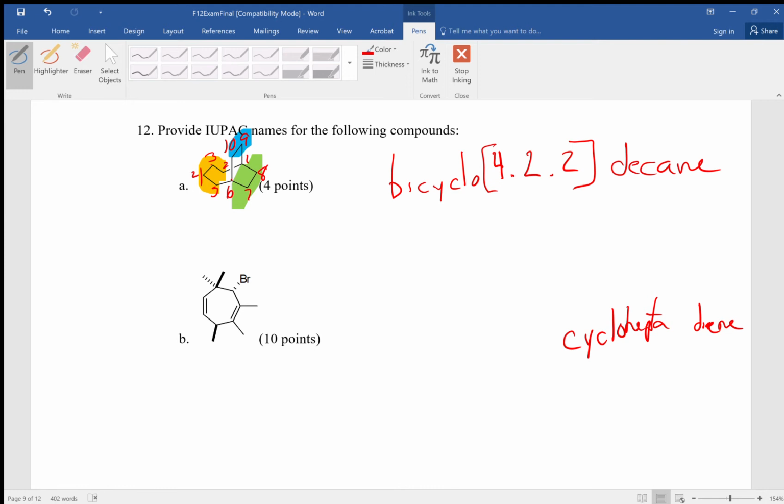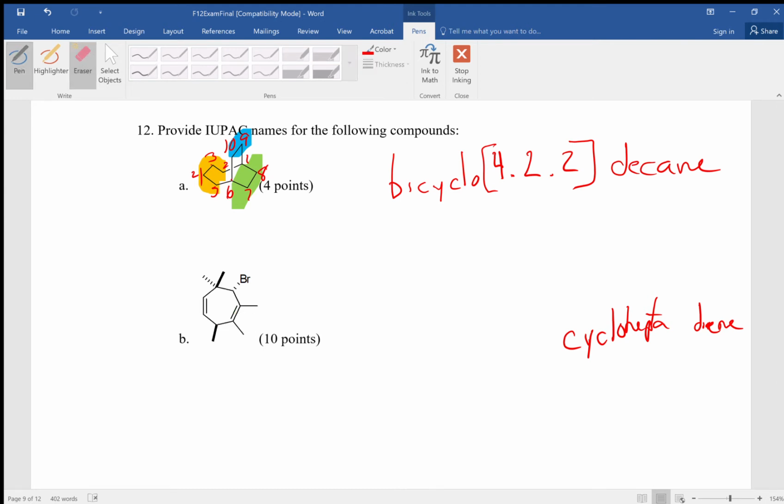Now, once we get through both of those, then if things are the same, we would use the substituents to break the tie. But we need to start with this alkene here because it has substituents on it. And we can get the same numbering whether we go from this alkene or from this alkene. We get 1 for the first carbon of the first alkene and 4 for the second one.